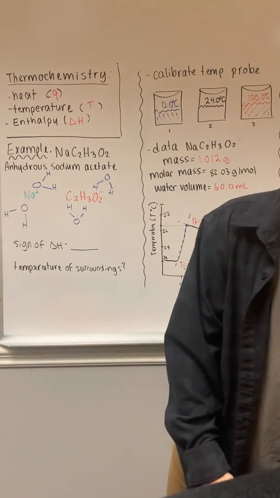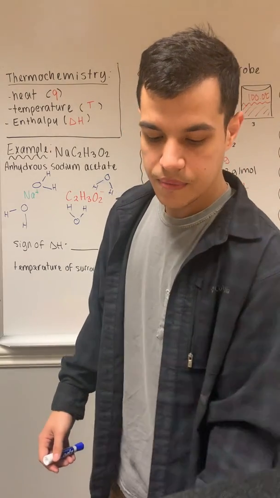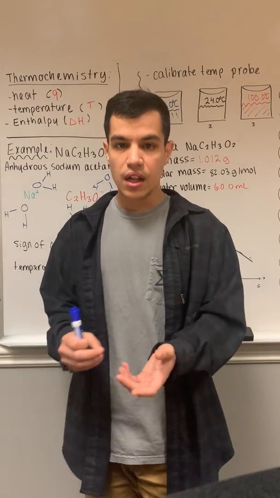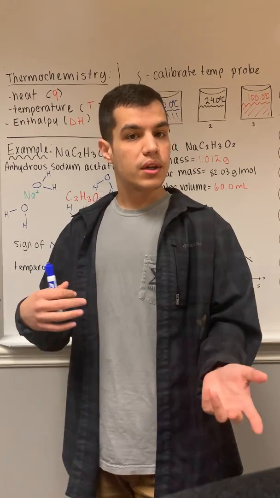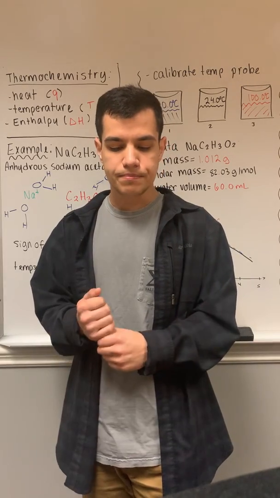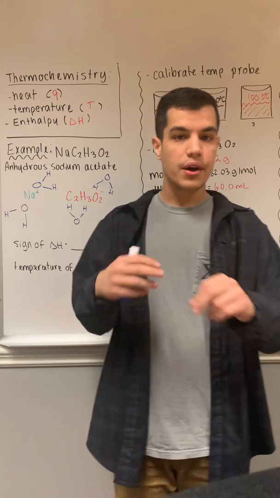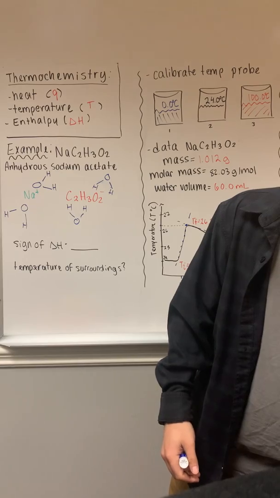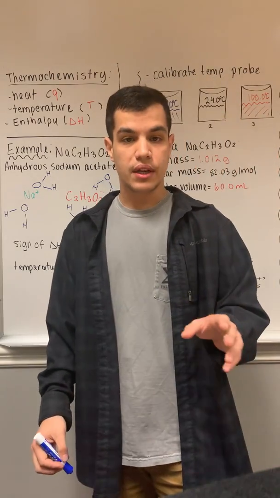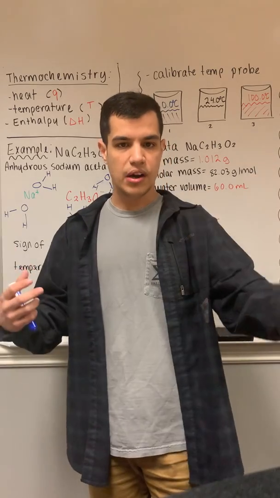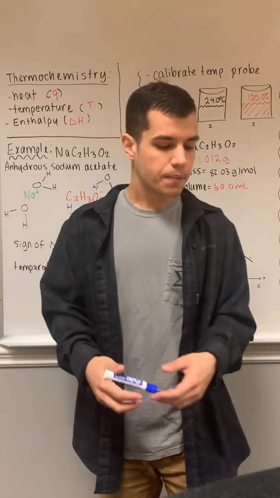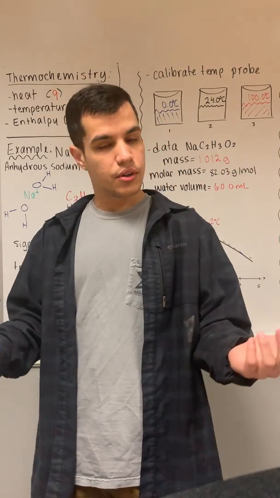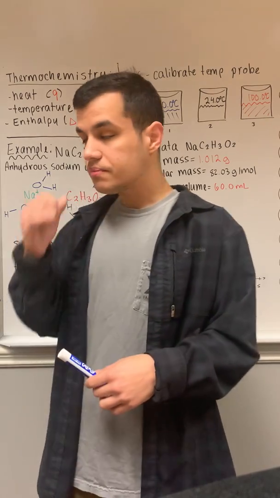If you turn to page 73, you see that the question for the pre-lab is, what is the heat of solution? So we're gonna make salt solutions. We're gonna have a salt, put it in water, and determine the enthalpy of that. As we know, when we put salt in water, it's gonna dissolve, correct? One little thing I wanted to say is that I look at enthalpy as being the relationship between the system and the environment. It gives a better description of that. So with the calcium chloride and ammonium nitrate, we're gonna try to determine the enthalpy of those salts.